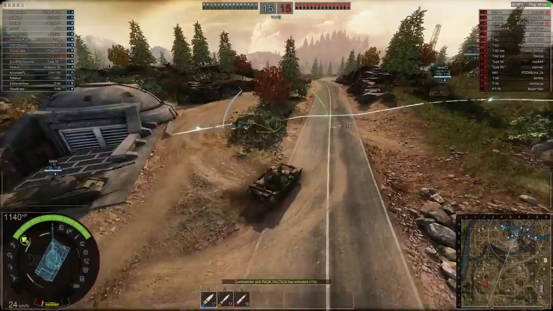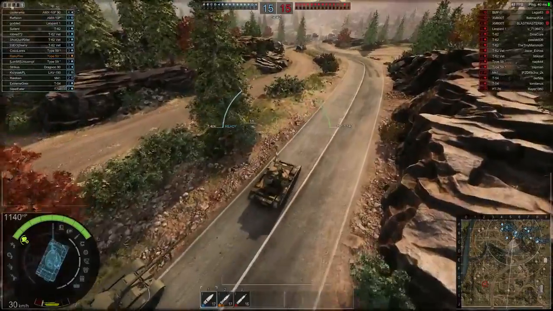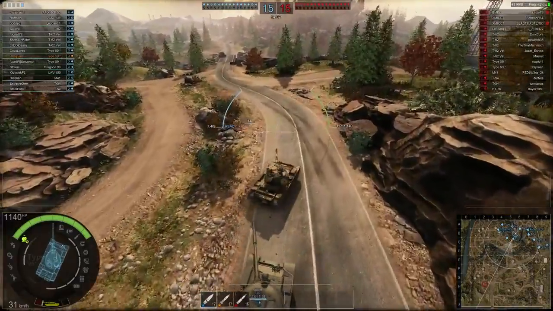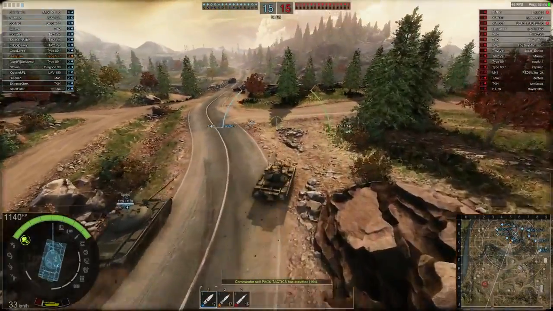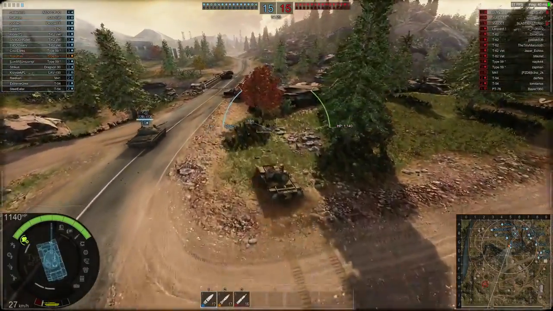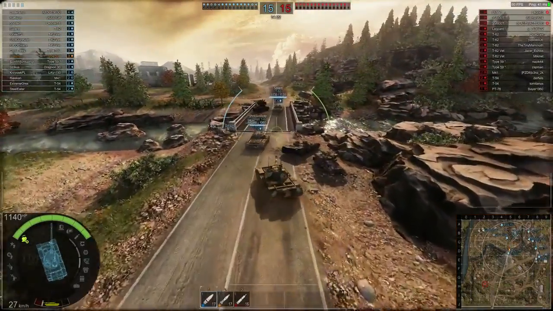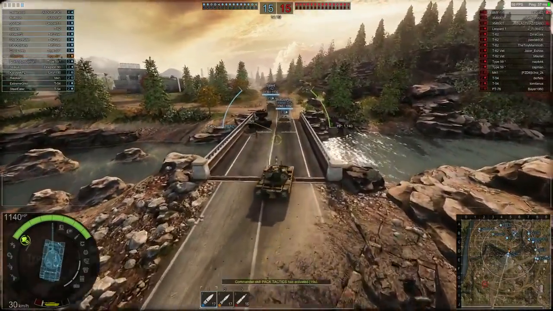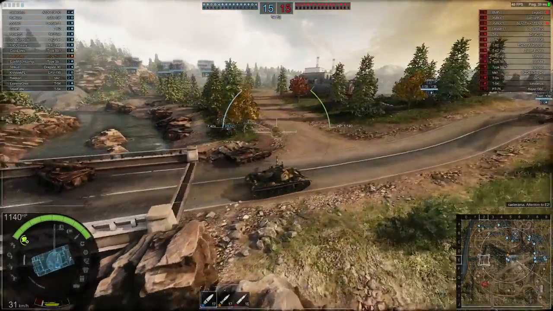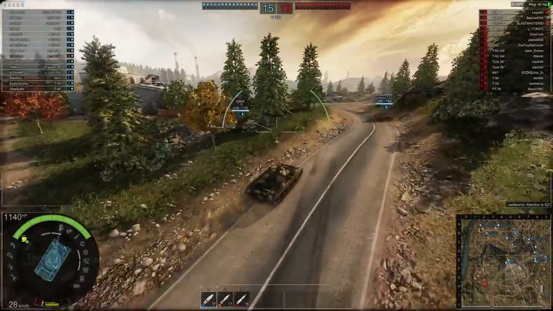Alright, let's throw it out. Get some kills, do some damage, and not get killed. Rolling right out into the middle. Not too sure at which point we are. I'm new to this map. It doesn't really look familiar at all, so I'm not too sure where the main engagement is going to take place. As we come around this hill, perhaps.